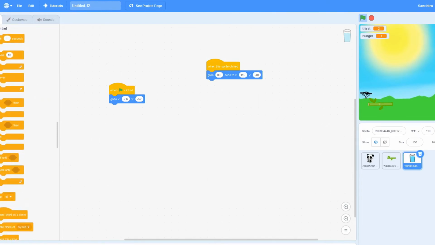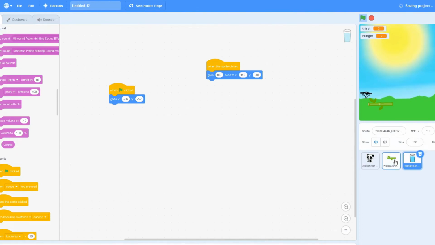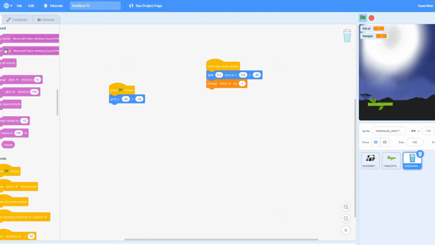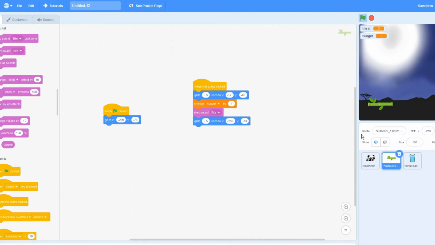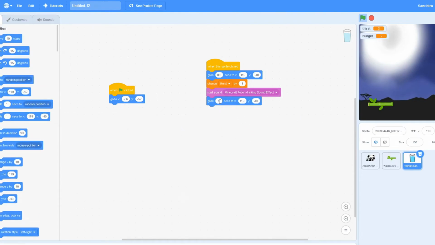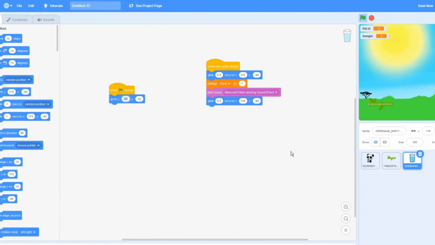But we want to do a sound effect. Well, let's see what are the codes here. Change variables, and change hunger by 1, but replace the hunger with thirst and replace the 1 with -1. If you want to add a sound effect, you will go to sounds and start sound. And now we will need it to glide back like this code, but where it is placed. So let's go to motions, glide 1 second, and replace that with 0.5. Replace the numbers, the X and Y here, with the first X and Y that you used.